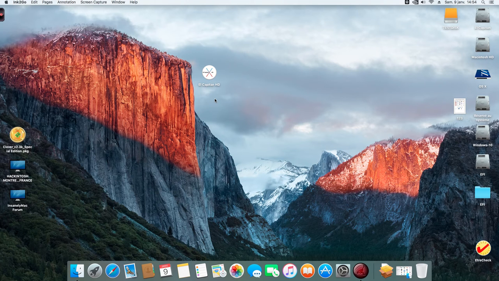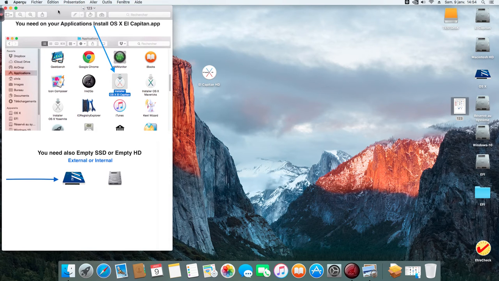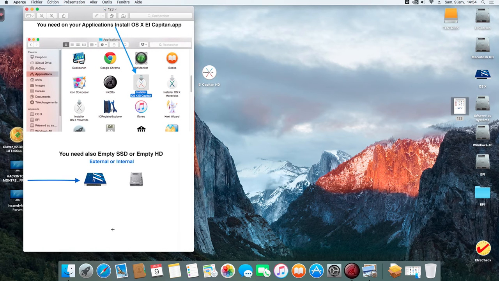To use this installer, you need the application Install OS X El Capitan.app from the Mac App Store. You need an internal SSD or internal HD, or an external drive, because you can install to an external drive on a real Mac.